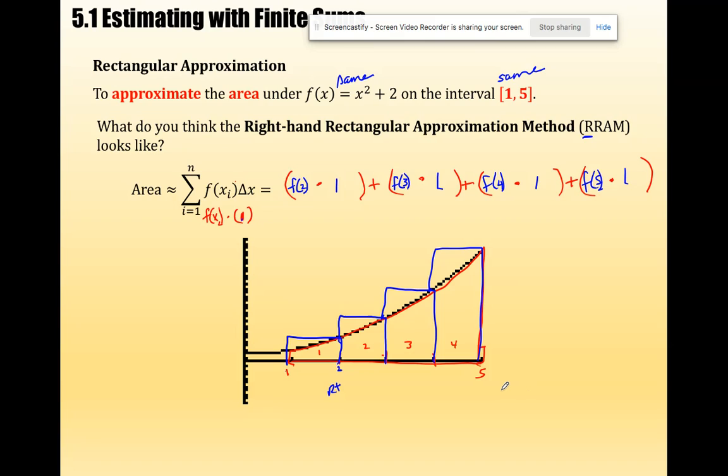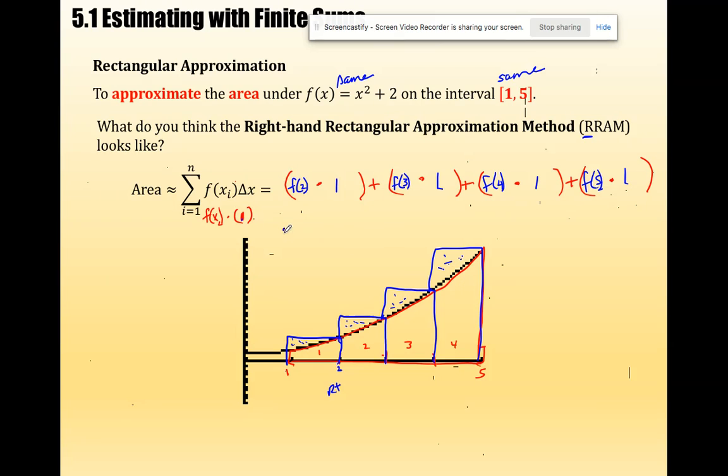Notice I haven't actually bothered to give you the answers to these. An AP is actually going to often do the same. They'll just say set up, because the answer, since it's not the real area and actually it's a pretty bad approximation, they don't really often care about the number. They care about your setup. They care whether you know the difference between doing left hand and right hand. They also care if you can tell what kind of approximation this is. And what I mean by that is, I shouldn't say what kind, because that kind of leads to left or right.